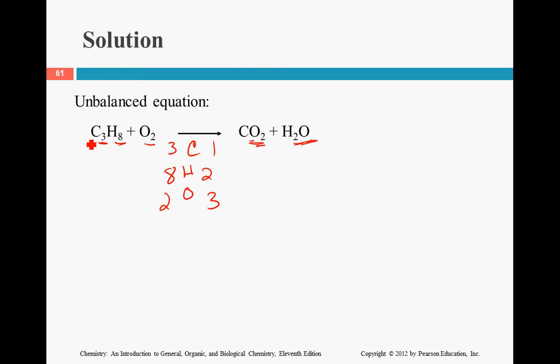So I have 3 on the left for carbon. I'm going to put a 3 in front of CO2 to make those carbons balance. That changes our oxygens. We now have 3 times 2 here and 1 here. So 6 plus 1, we now have 7. We have 8 hydrogens on the left, pardon. We need to make 8 on the right-hand side. So I'm going to multiply H2O by 4. Once again, that changed our oxygens. We still have 6 here. We now have 4 here. That means we have 10 oxygens on the right-hand side.